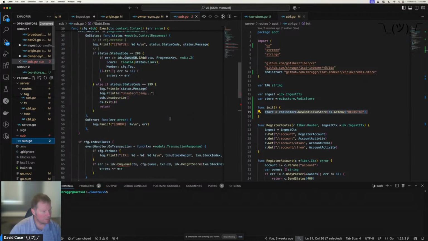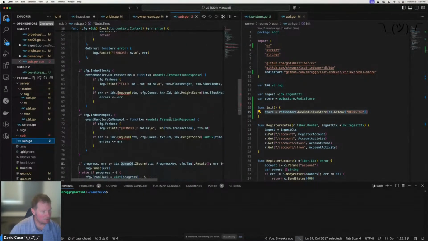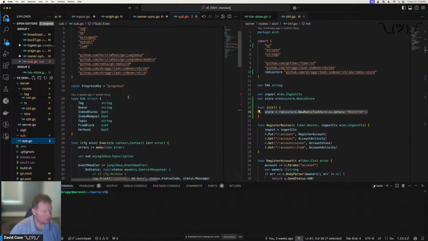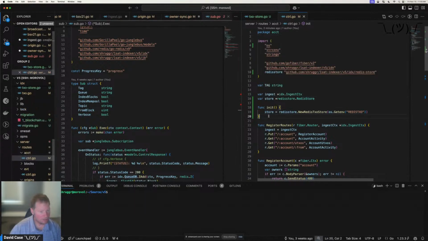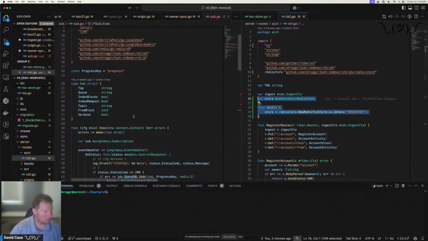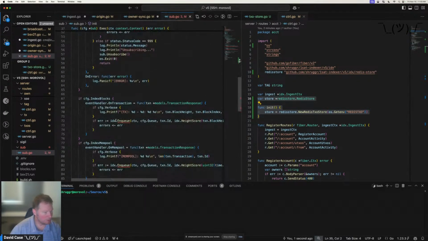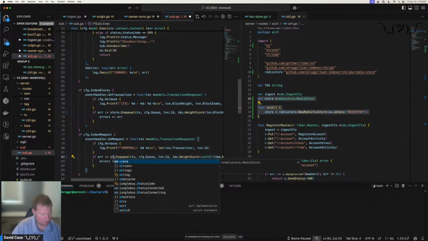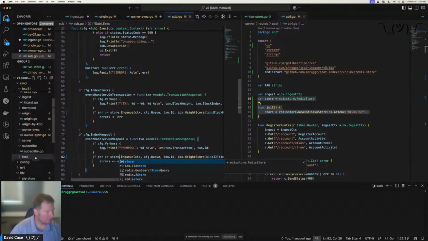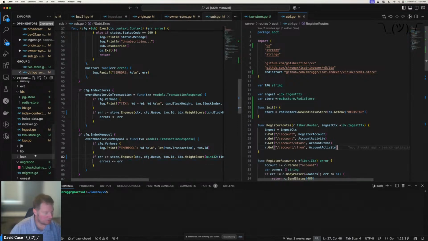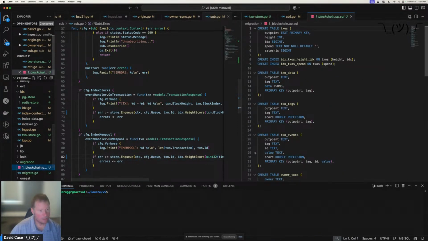All right. So this is the general library for subscribing to transactions from Jungle Bus. This is going to need a same store init. All right. I think we're just about ready to fire this thing up.